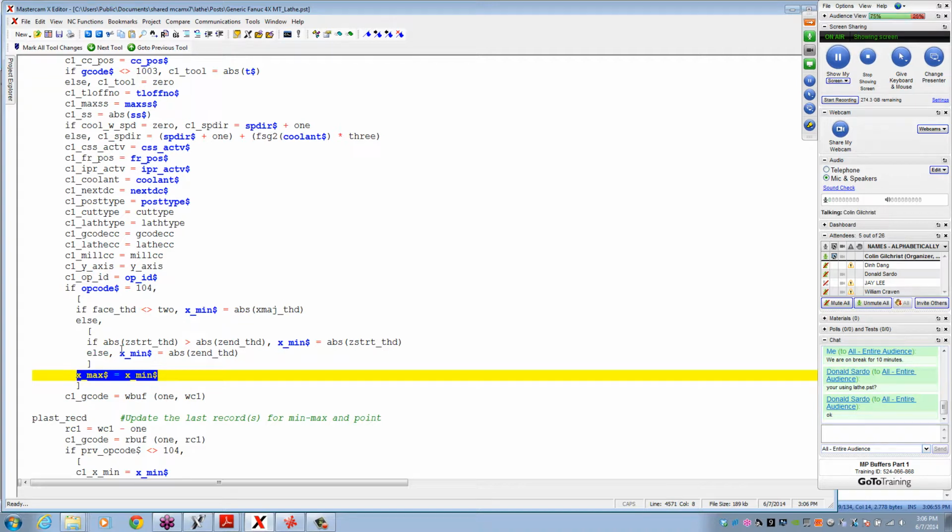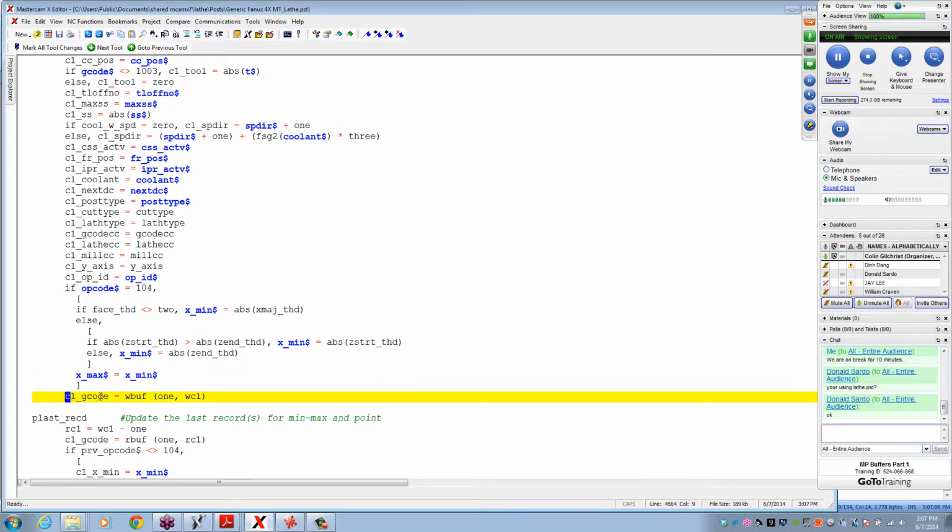And there may or may not be one in here. X max equals X min. Anyway, this line of code here is where we actually take all of these values and we write them to our buffer.